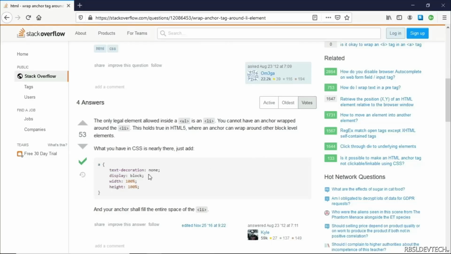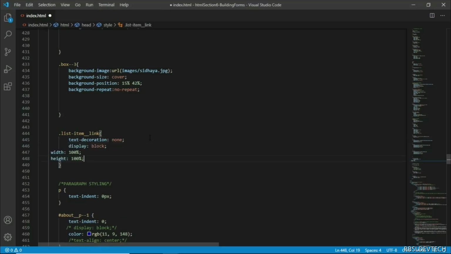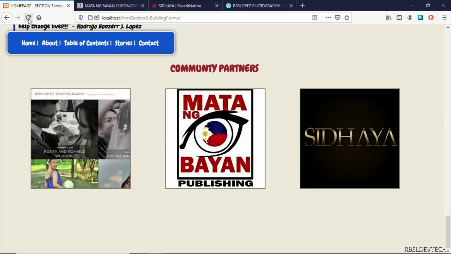If we go back here, we would want our anchor element to be displayed as a block element, and the width will be 100%. So let me just copy that. Let's see if this will work as compared to the first method that we used.